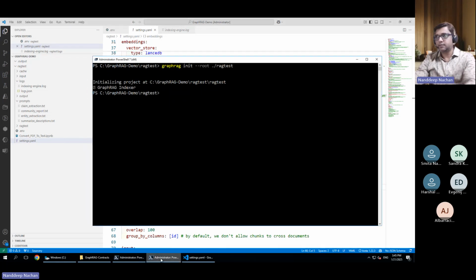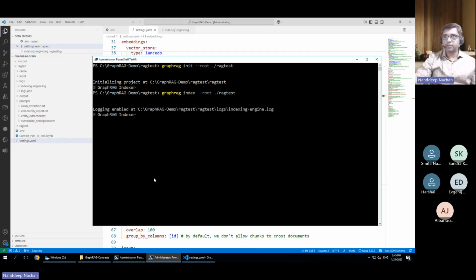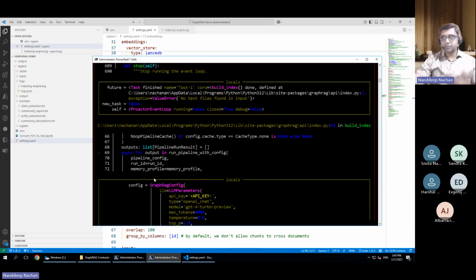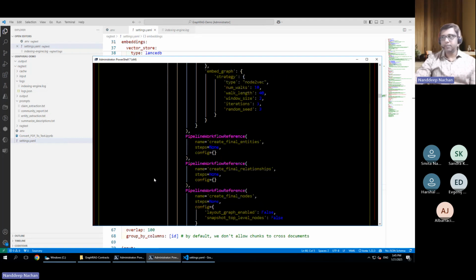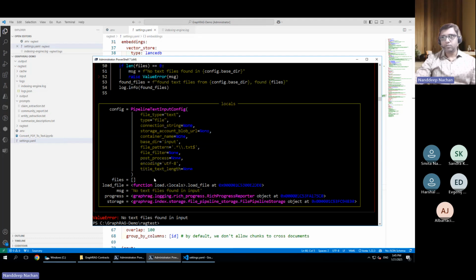Sorry, I guess this is the one that I'm going to show. All right, so we will go ahead and run this index. When the index is run, it will take some time, because it uses that embedding model to generate the knowledge graph. Now that we are talking about all of the nodes as well as the relationships, it will take some time to do that.